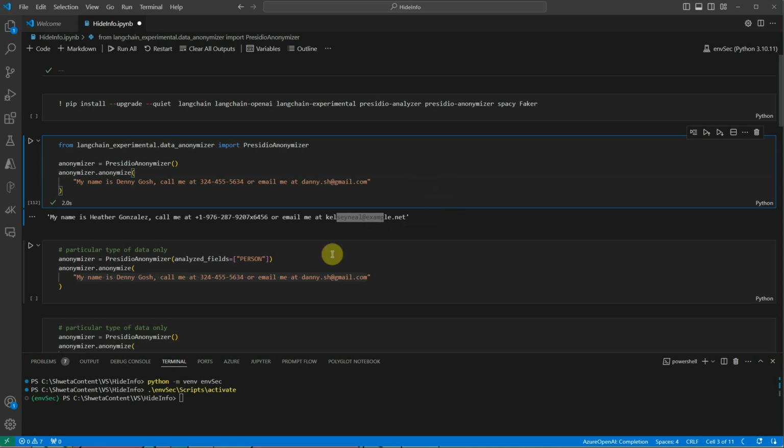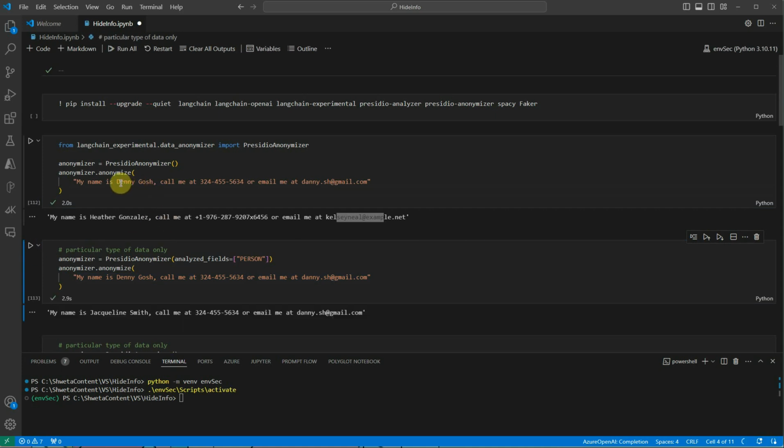Let me quickly show you another example. Let's say you want to redact just the name and leave other information as it is. In that case, you can pass in the field name. Person is the field name here, and it will try to replace that name. Here you can see that Danny Gosh was the original name, which has been replaced with Jacqueline Smith, and all the rest of the information is as it is.